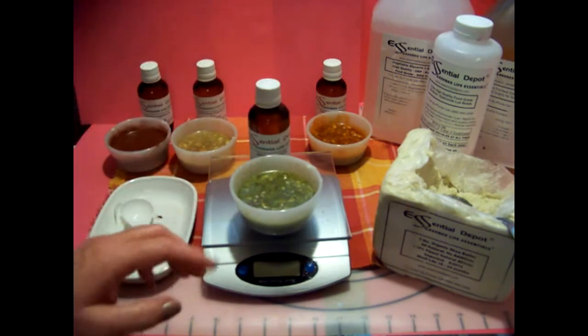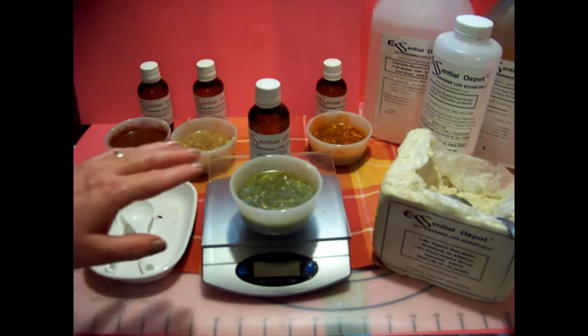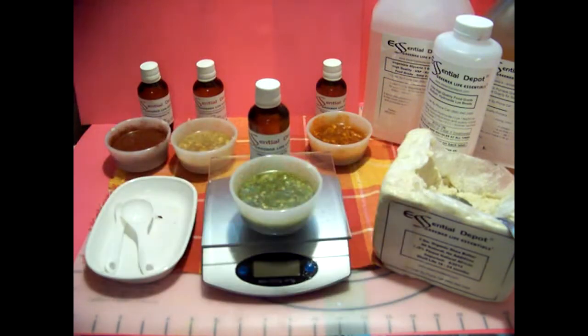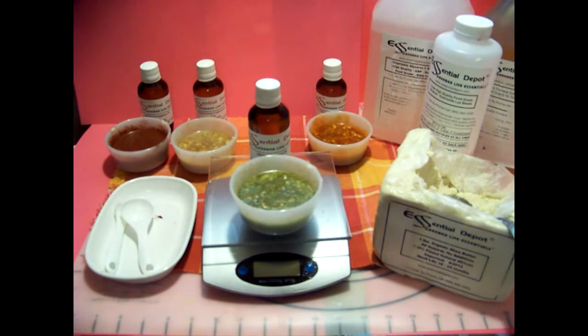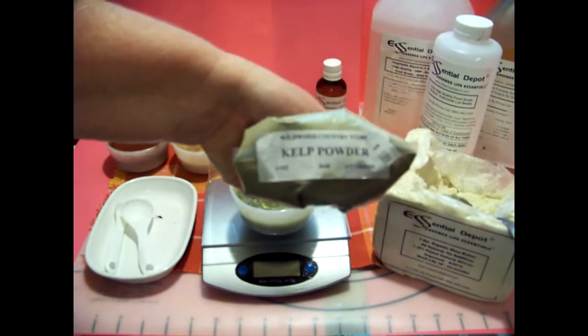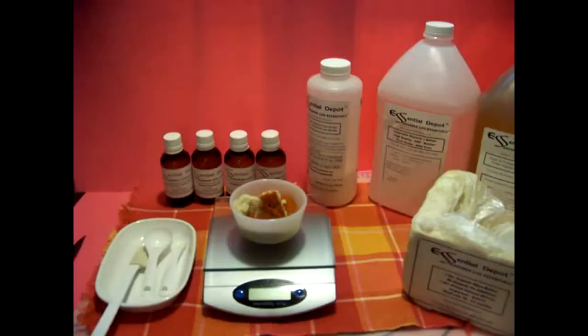We're going to be using, in this little container, 1/2 ounce of organic coconut oil, 1 ounce of extra virgin first press cold press olive oil, 1 ounce of Essential Depot's awesome unrefined organic shea butter, 1 tablespoon of Essential Depot's vegetable glycerin, 1/2 teaspoon of vitamin E, and then I have used 1 tablespoon of ground kelp powder that I purchased from the local health food store. And we're just going to test that out too today and see what color it turns. All right, let's get soaping.